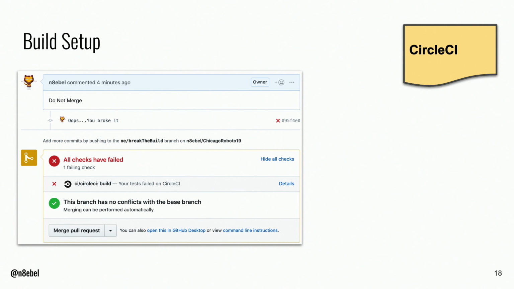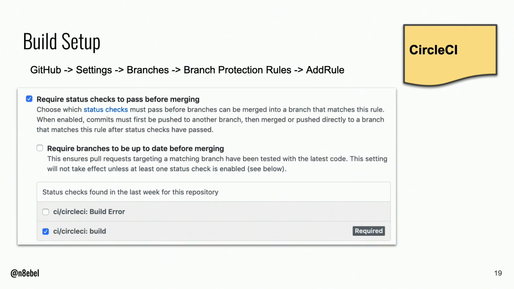Might be hard to tell in the screenshot, but even though the build is broken in this case, you could still merge this PR, which maybe you're okay with if it's a small personal project. But if you're working with a team or maybe something open source, you probably don't want to let people check in code that you know is broken. So you might want to go into your project settings and update this so that it requires status checks from whatever build server so that you can prevent people from merging code that you know is broken.